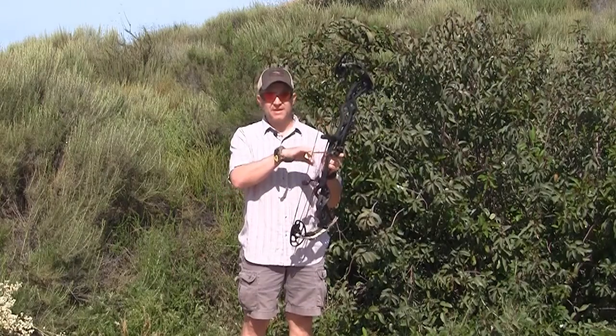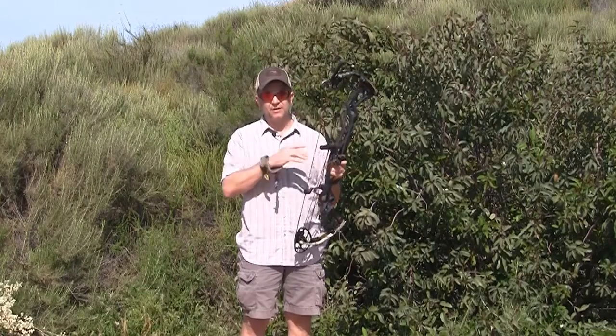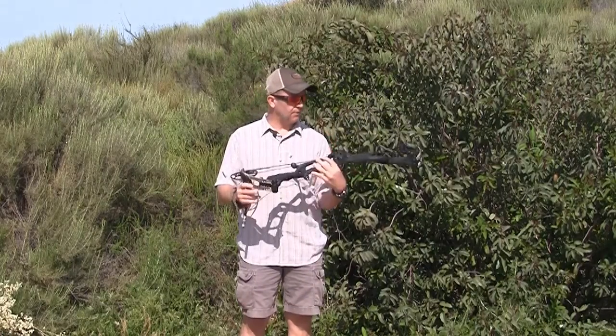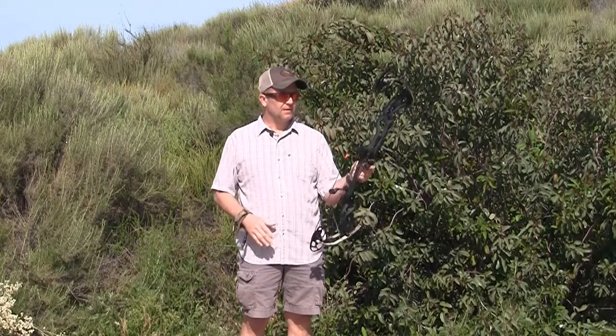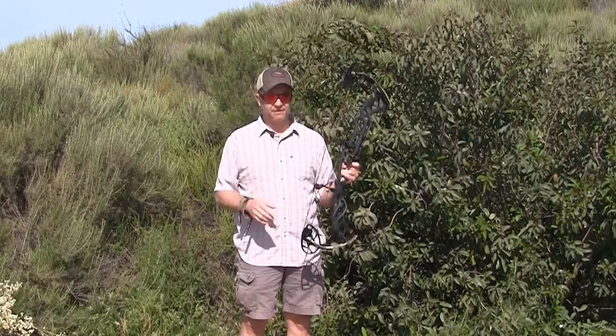It's got a 6-inch brace height for more speed. Remember, when you have a smaller brace height, you're going to lose that forgiveness. 33 inches axle to axle all the way across, which gives you a nice long riser with those short limbs, which should make it more forgiving for the shot.